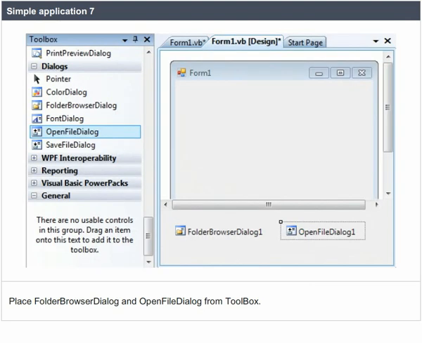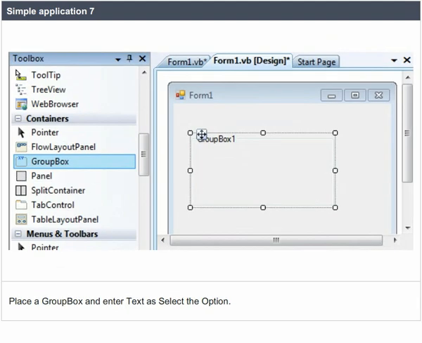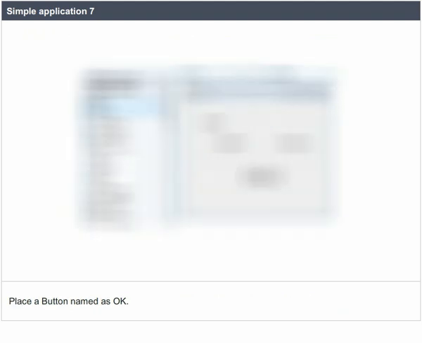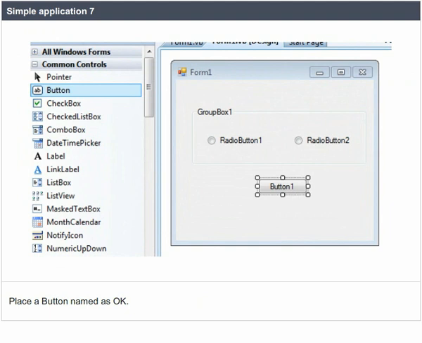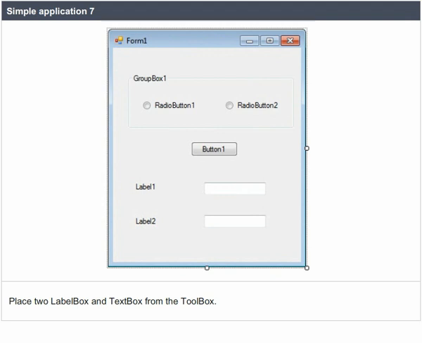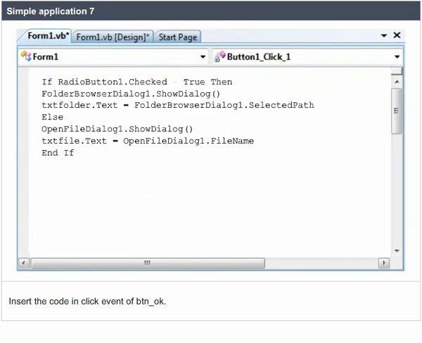Place a group box and enter the text as select the option. Within the group box, place 2 radio buttons and enter the text as folder open, file open. Place a button named OK. Place 2 labels and text boxes from the toolbox. Insert the code in the click event of button OK. Run the application by pressing the F5 key.